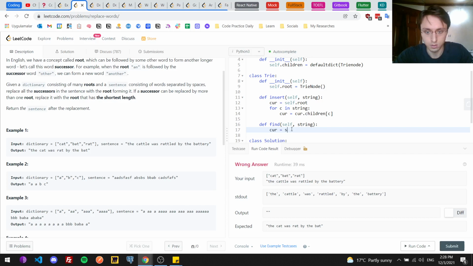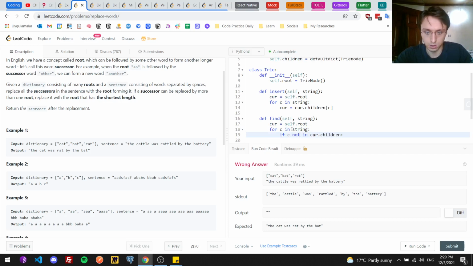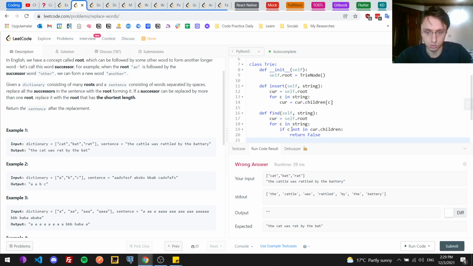And again, when we are searching, we need a current, and for every c in the string, we have to check if c is in current's children. If that's not the case, we just return false. Otherwise, current is equal to current children c.